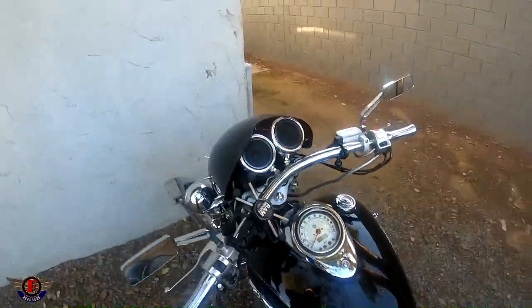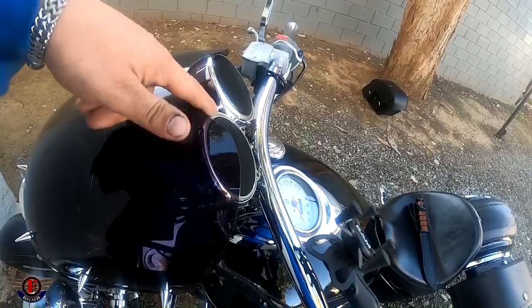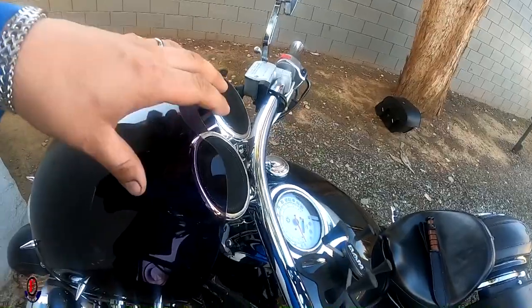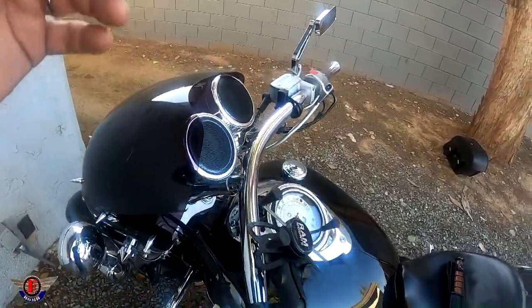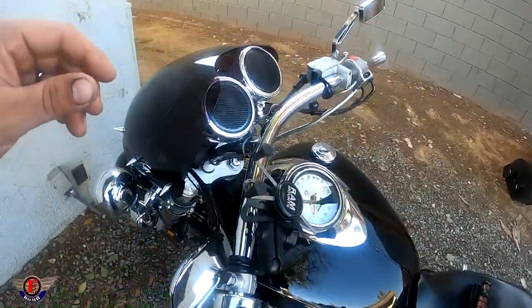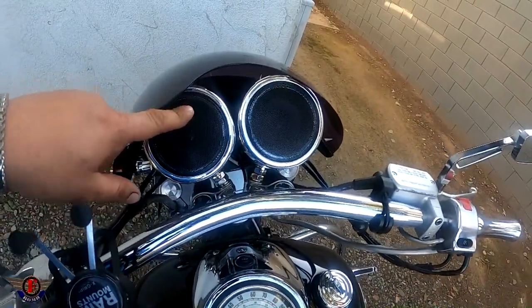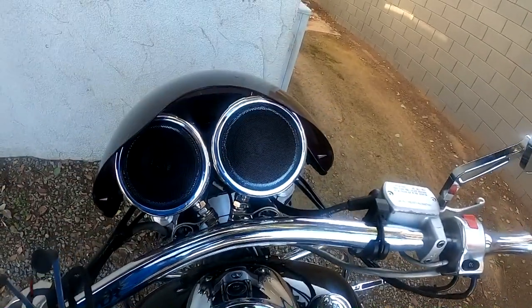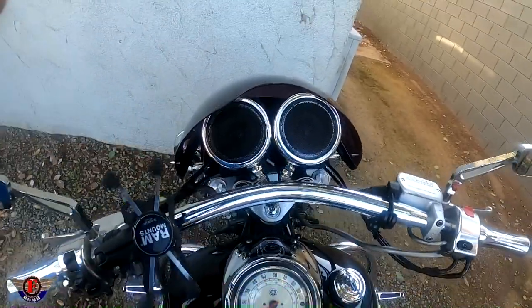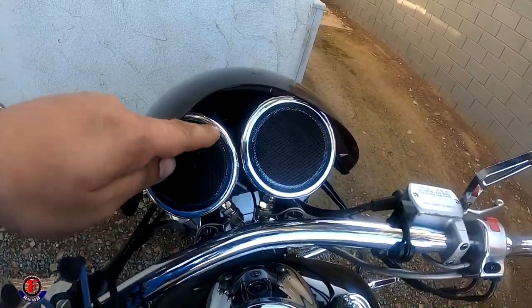The sound on these guys is amazing. The sound is okay depending on the position of the speakers. If you have the speakers pointing straight at your face, you'll hear it just fine — people around you, not so much, which isn't necessarily a bad thing. One thing I don't care for is that there is always power going to them. You're going to be plugging them straight to your battery, so they're always going to be on. I left my bike for maybe three days without riding it and my battery was completely dead.